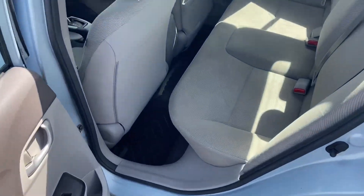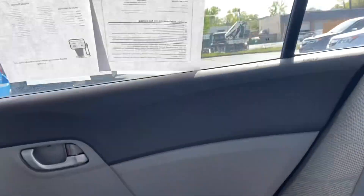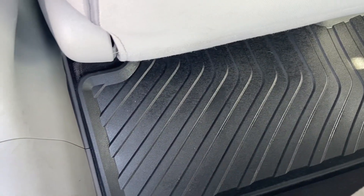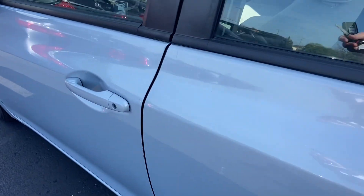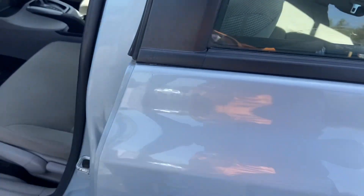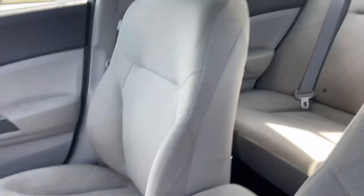This is cloth interior — a light tan with a pattern. No rips anywhere in the fabric. Two-tone there on the door. Rubber mats, which are really great in the winter — so much easier to deal with than carpet. And the seats up here look like they're in very good shape.